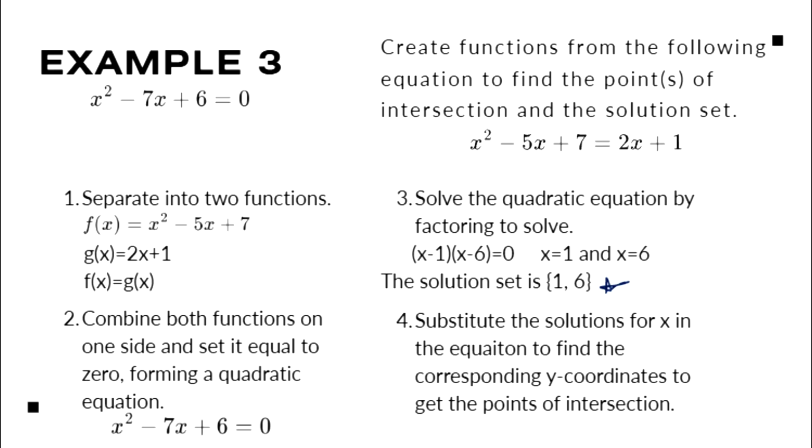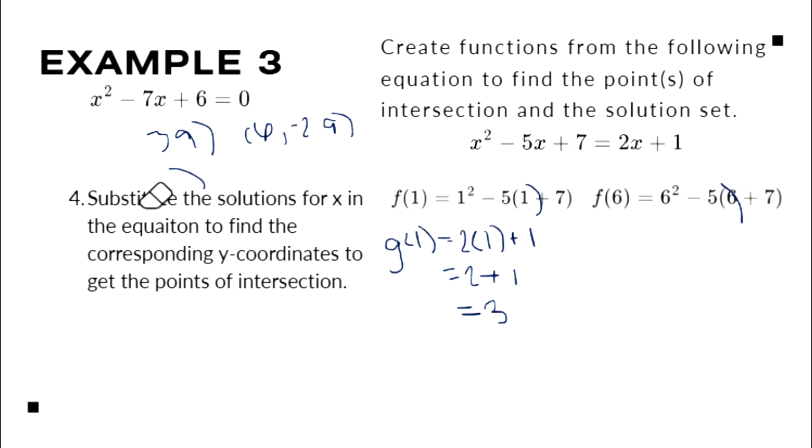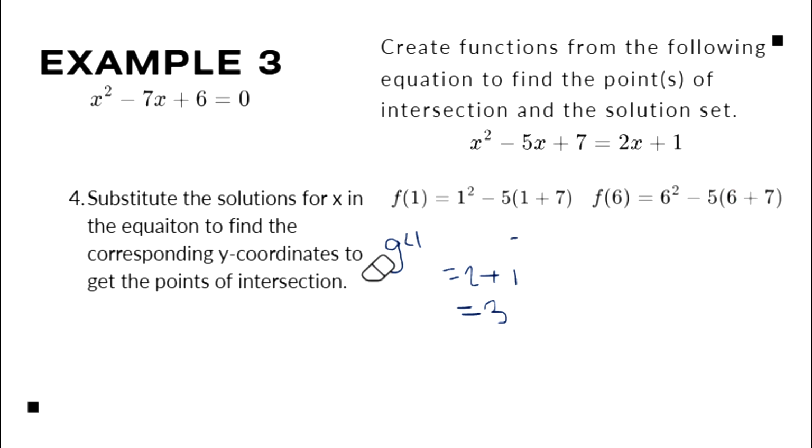So substitute the solutions for x in the equation to find the corresponding y coordinates to get the points of intersection. Okay, so we're going back to these formulas right here. And we're going to substitute these values in. Okay, and guess who had the problem written wrong so she couldn't get the right answer? Just me. Okay, the parentheses should be right here, and the parentheses should be right here.